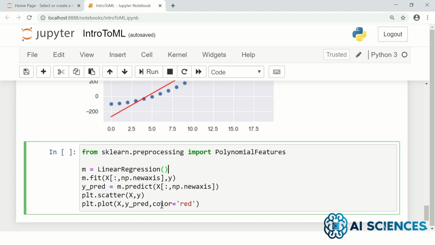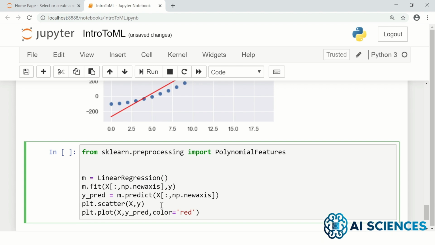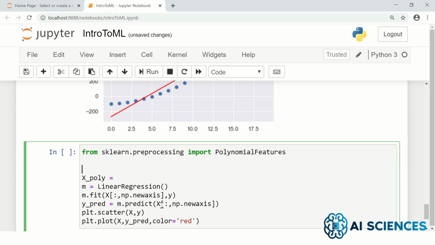So what I will do is transform my features to new features, let's say x_poly, the new features. First I will define my polynomial function, the polynomial model, poly_model, that is PolynomialFeatures with degree 2.